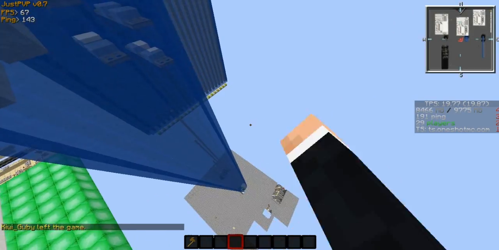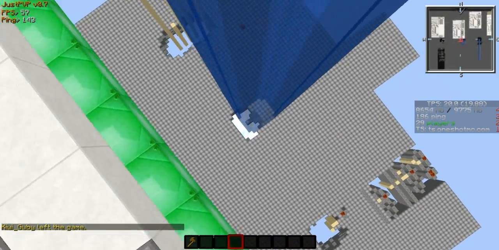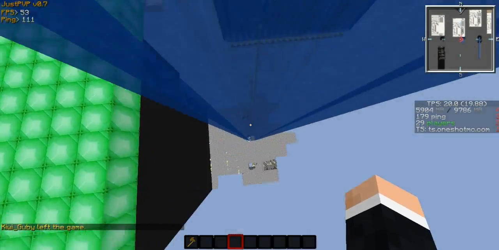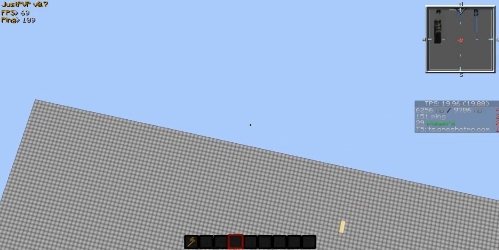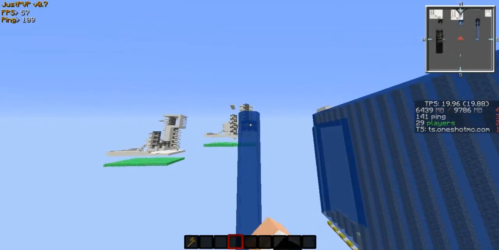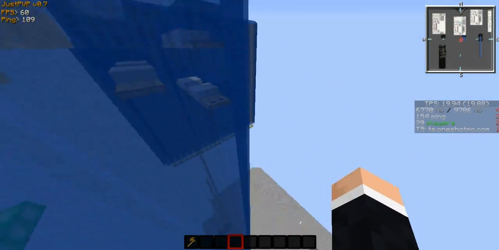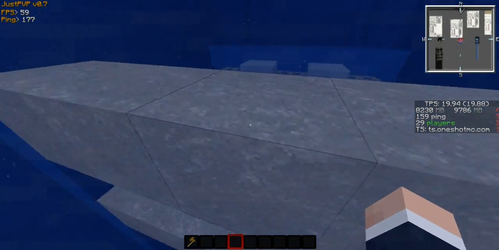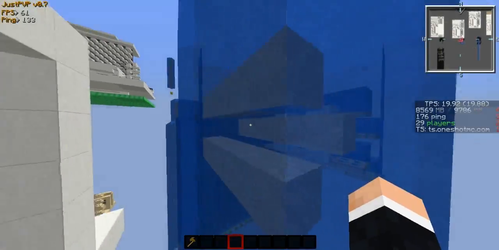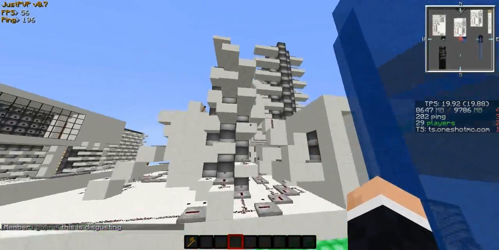Alright, so you saw my slab shoot down there. My red sand just fell down. My sand is nowhere to be found. Maybe somewhere over here. Yeah, so you see it shot diagonally downwards. That's because, of course, the hammer was right here and the slab bus was right there. So it just kind of went down.